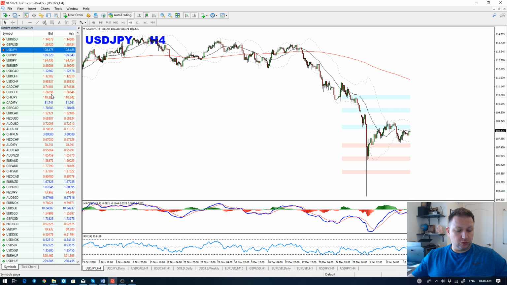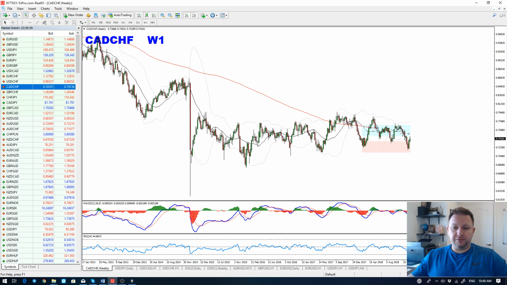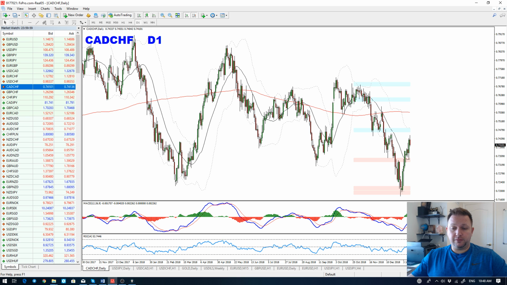Next one on the list would be the CAD versus the franc, a pair I love. The last divergence from the weekly chart and the bullish cycle is this, which means bullish. Last divergence from the daily was bullish as well. Now it starts to show some slowdown with this bearish hidden divergence, but bearish hidden divergence could be a hint for a sell if the higher time frame does not have signs against us. In our case, it does. So that's a suggestion for some pullbacks before the rallies.